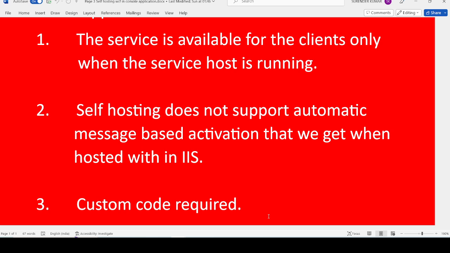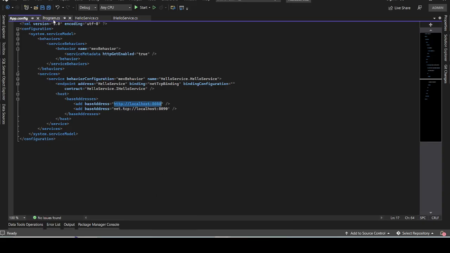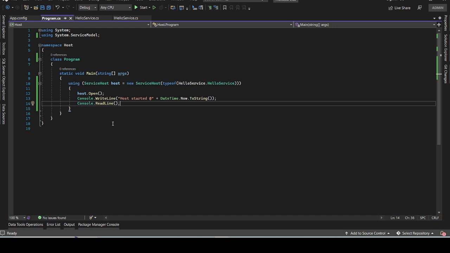All we have done to host these services is construct an instance of a service host, specify the type of the service, and invoke the open method, which reads the configuration from the application configuration file and then opens up the communication channel. These are the coding for the host open methods, etc.